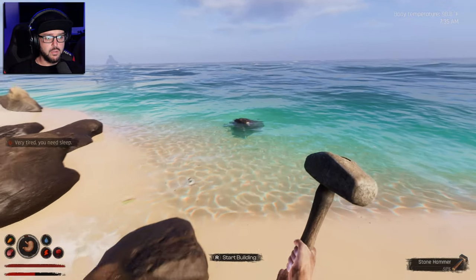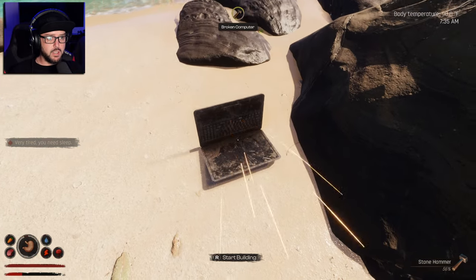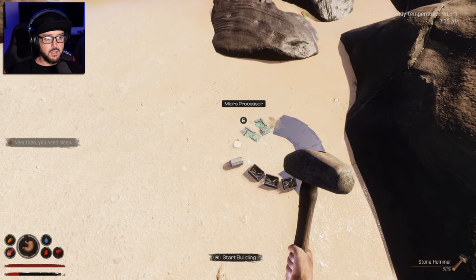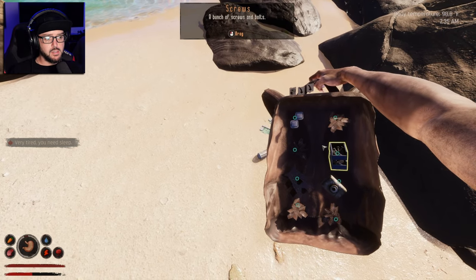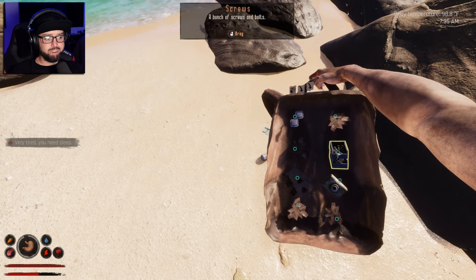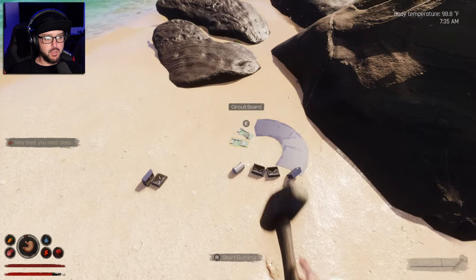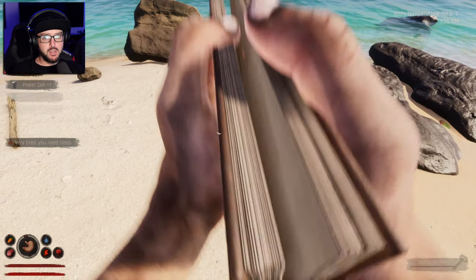There's another couch. I think it's a couch. That's a rock. I'm an idiot. Ooh, a laptop. Nice. Plastic. Microprocessor. Circuit board. Oh, damn. What can I drop? We'll drop these. It's fun. Circuit board. Power cell. Okay.